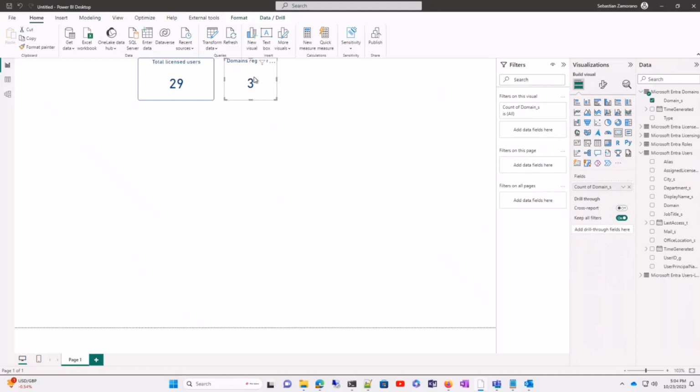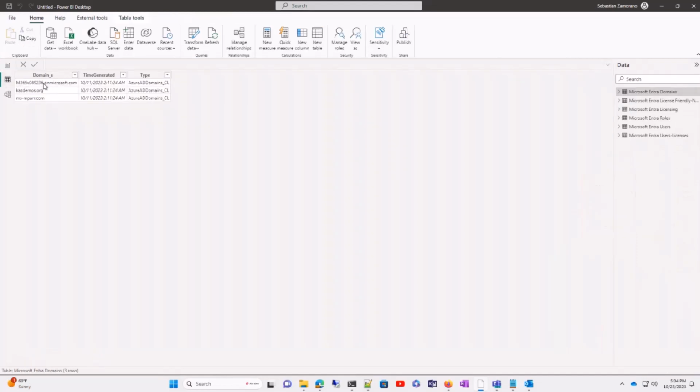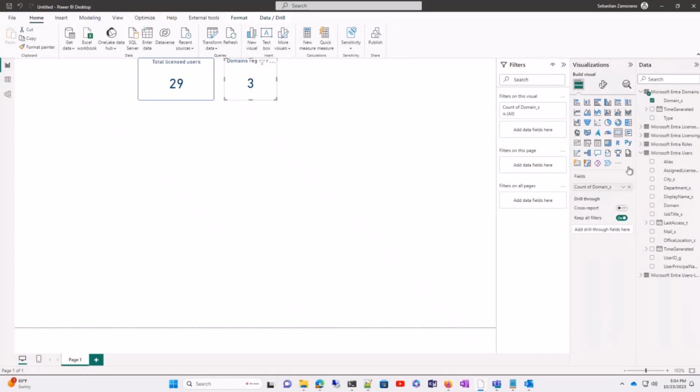The other thing is, in some cases, you can have more than one onmicrosoft domain. If you want to remove the onmicrosoft domain because that is the tenant domain, again, we can go to the visual filters and add the filter to the visual and remove, not contain onmicrosoft.